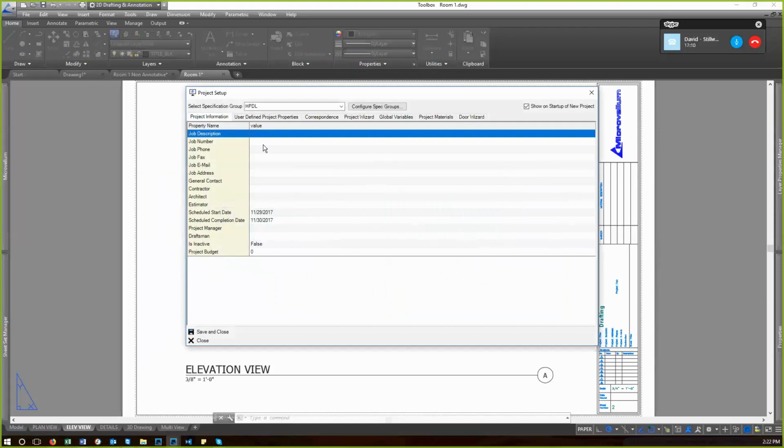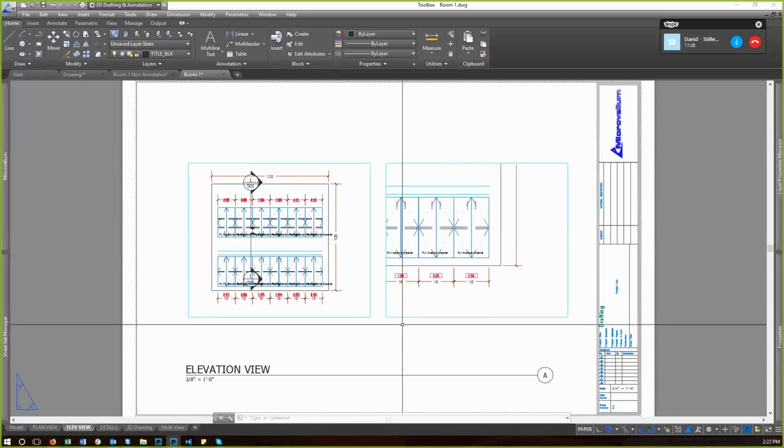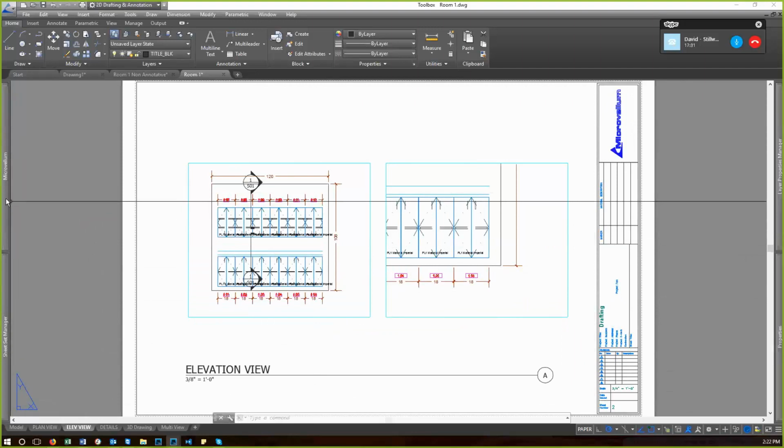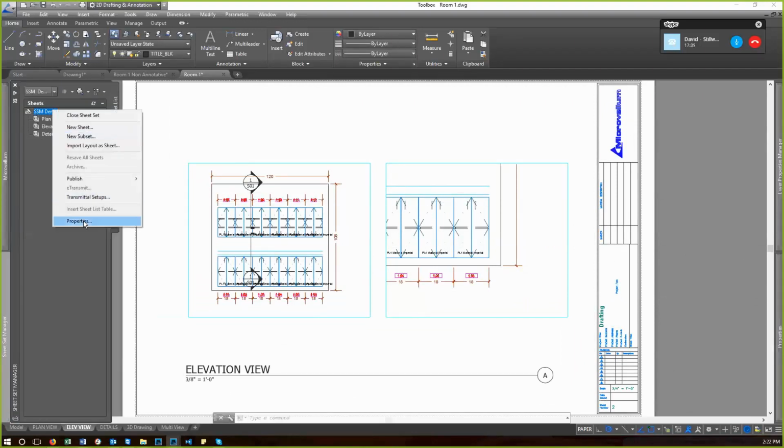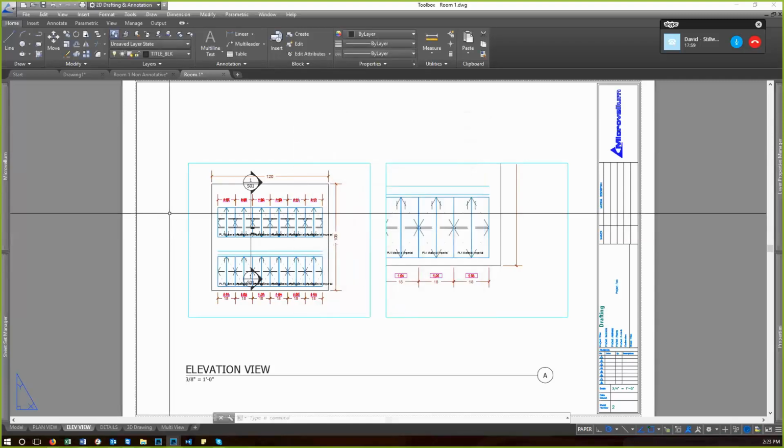So some of you may be aware that in the project properties, you can enter values here, and every time you hit the update button, it'll populate all of your title blocks. Well, AutoCAD has a similar feature with Sheet Set Manager. You're able to enter properties and enter values and have them populate to either blocks or to your title block. So what I've done is set that up so that we can enter a few values in here. So we'll hit white, black, teal, and then granite, sandstone, something like that. Just a few finishes, and we'll hit OK.